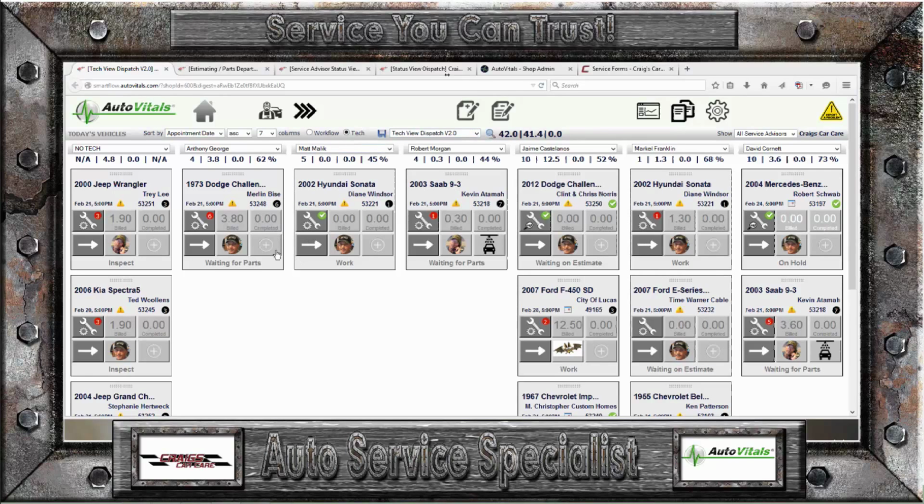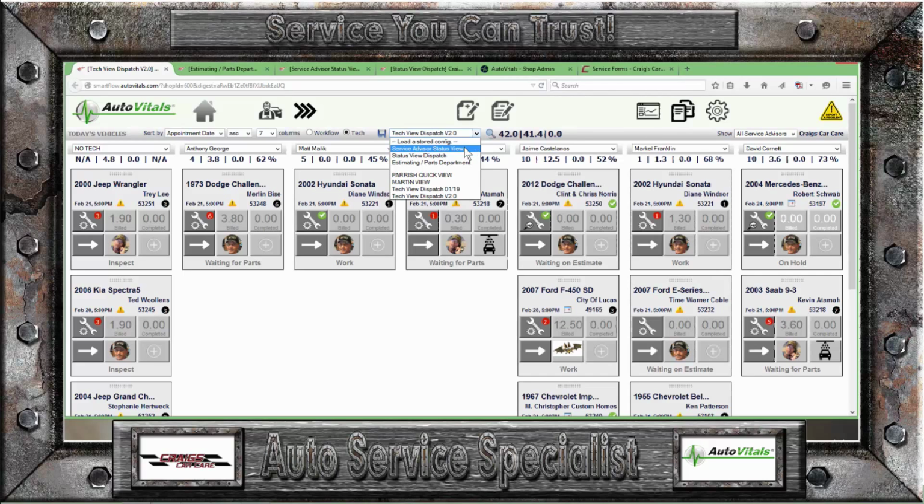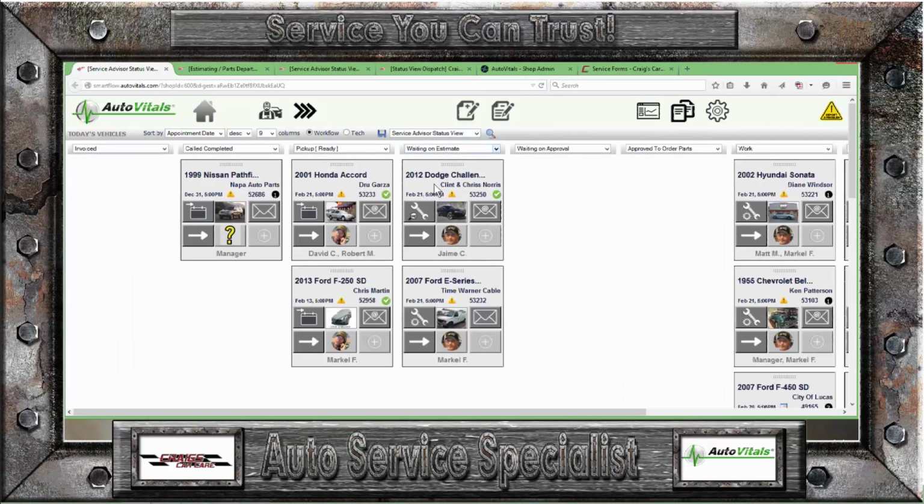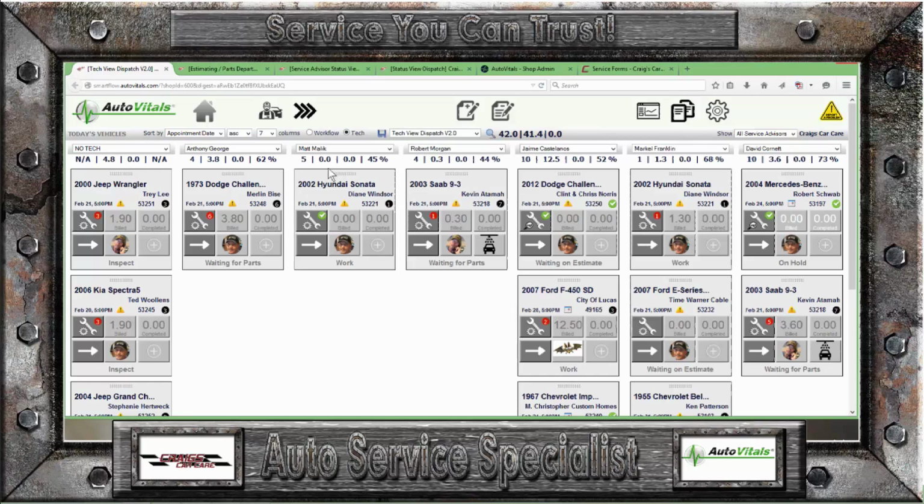First thing is these screens now change and reload so lightning fast, using multiple tabs across the top may not be necessary for all shops. To look at what I'm talking about, let's go ahead and switch one to a different view here. And that's how fast that screen loads. And we'll switch it back. Clicking on this one, obviously it looks like a technician, so this is going to be our technician view. So we're going to go ahead and load it with our dispatch view.